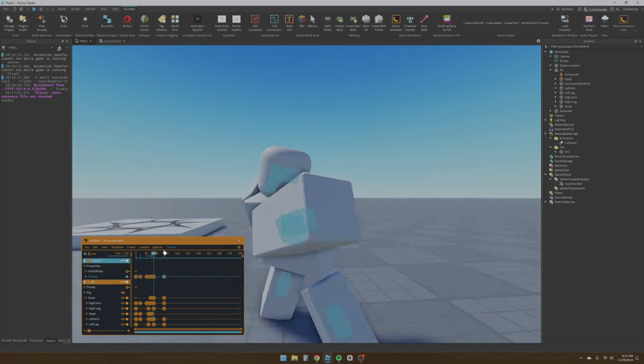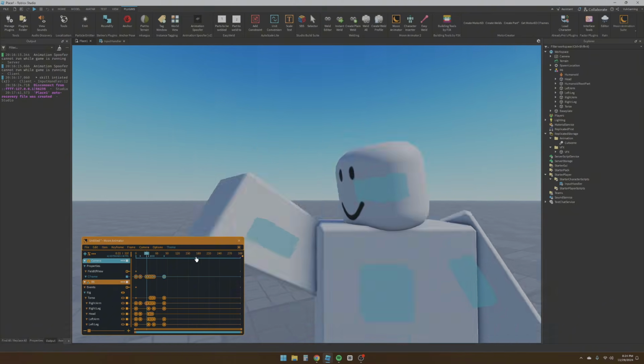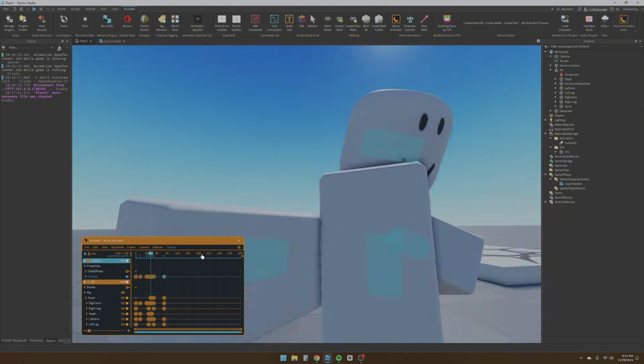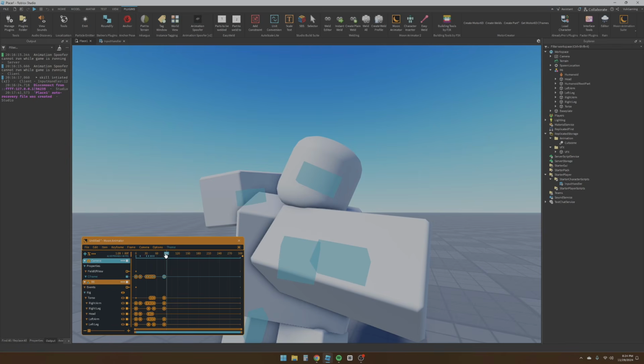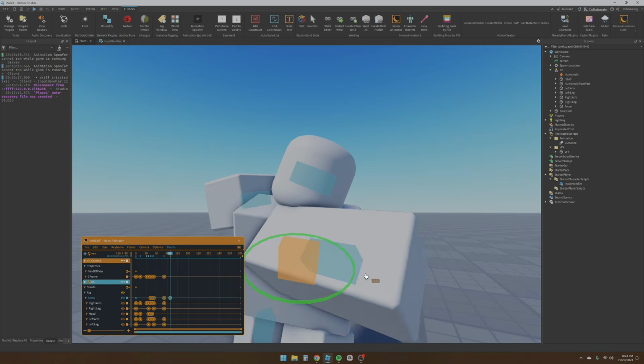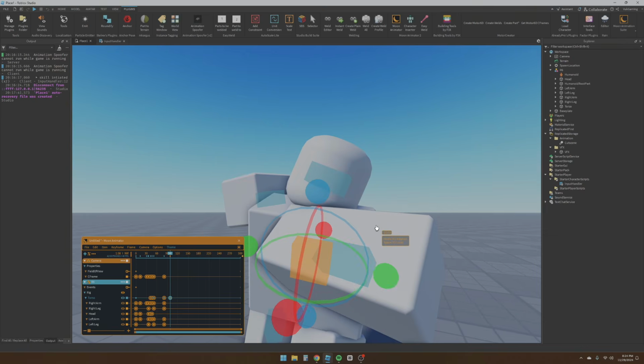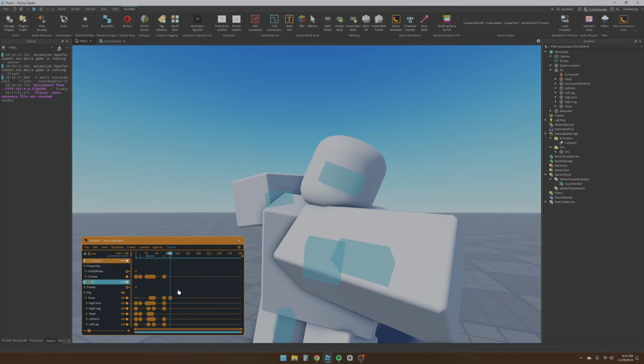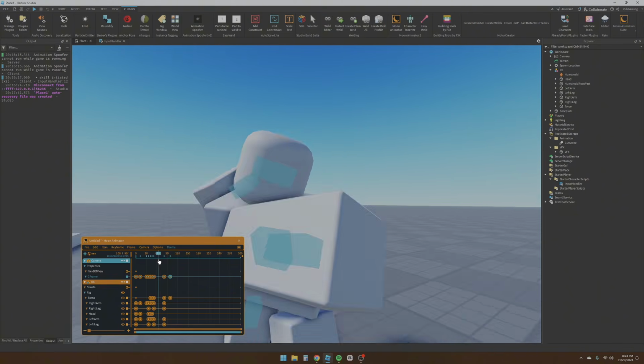Okay, let me make sure that this camera is now looking better. There we go. Boom. Yeah, that looks a bit cleaner. Okay, it looks like we're charging our fist. Now I think we should be good to go a bit further back like this, then maybe move our camera a bit like that. Add another C frame.